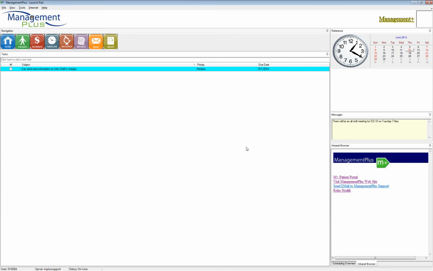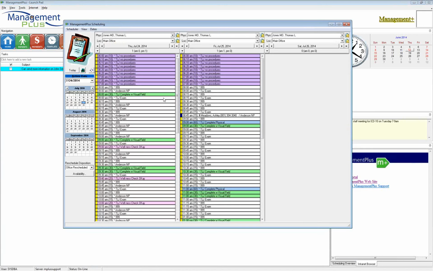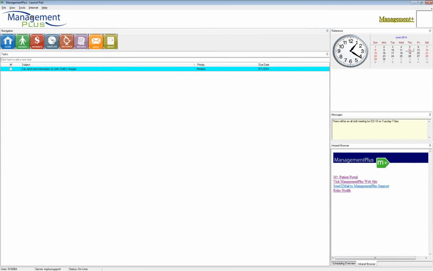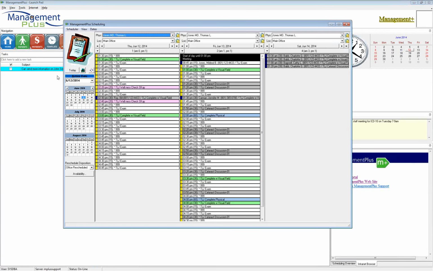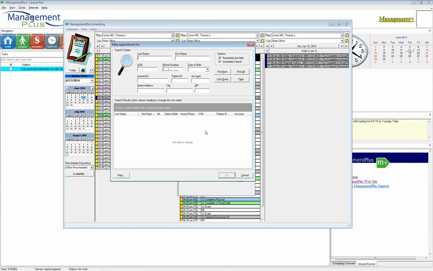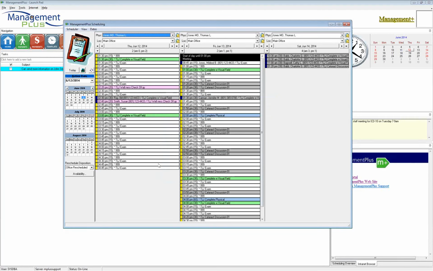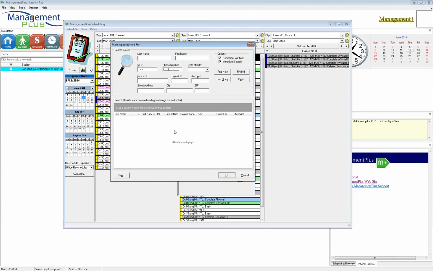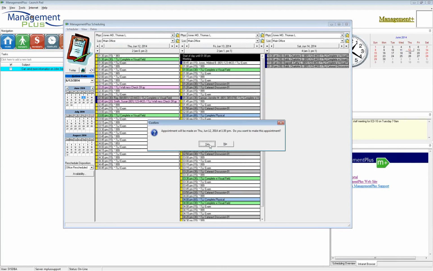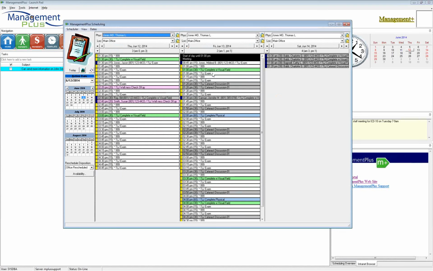All right, I'm going to save that. And now we are going to go back over, and I'm just going to close and reopen my schedule so that it can refresh. Okay. We don't have too many appointments today, so we're just going to make a couple of appointments for this afternoon with various people. And we are going to also add a 1:30. Okay, so we have a couple of appointments in here.